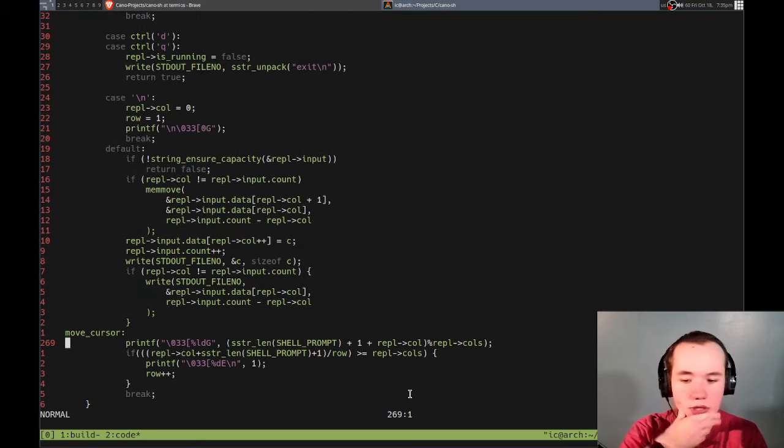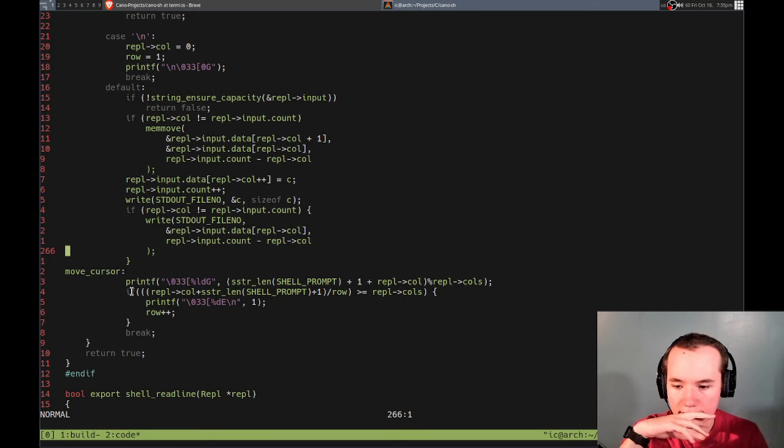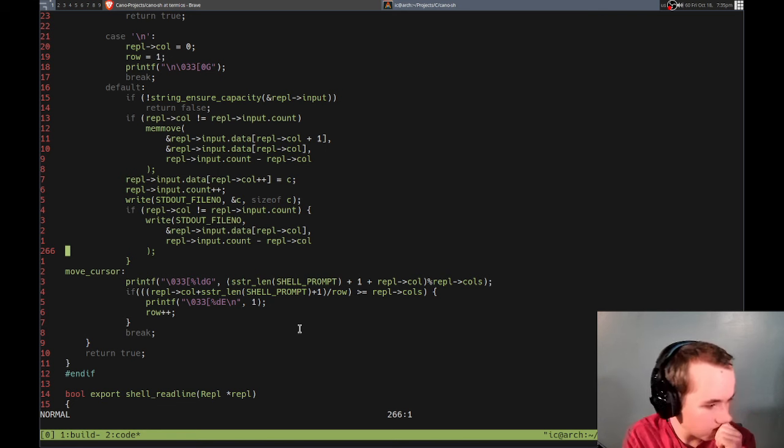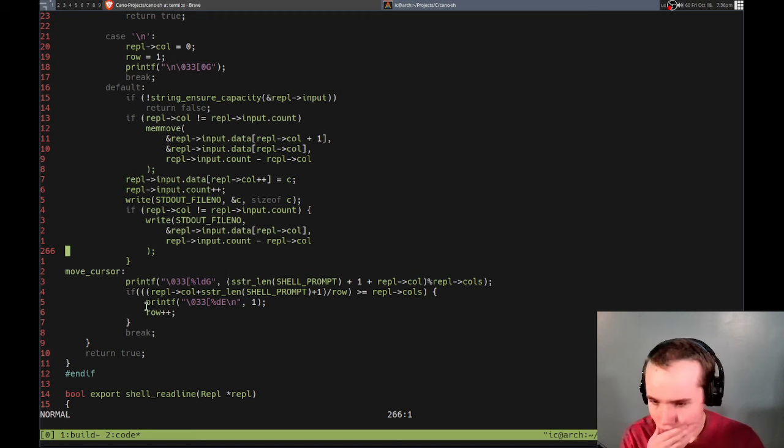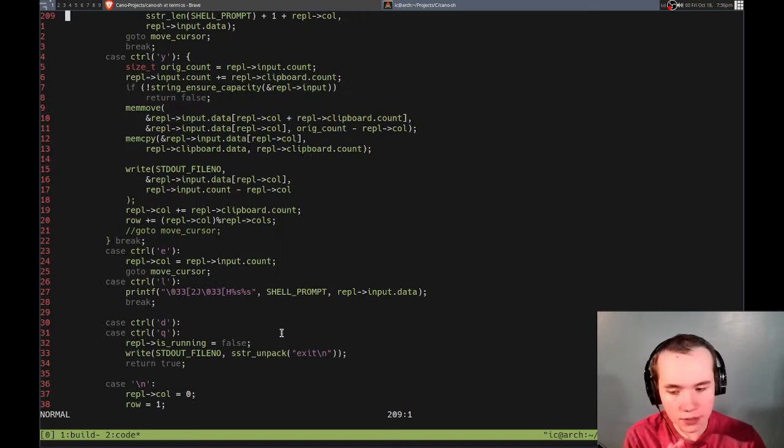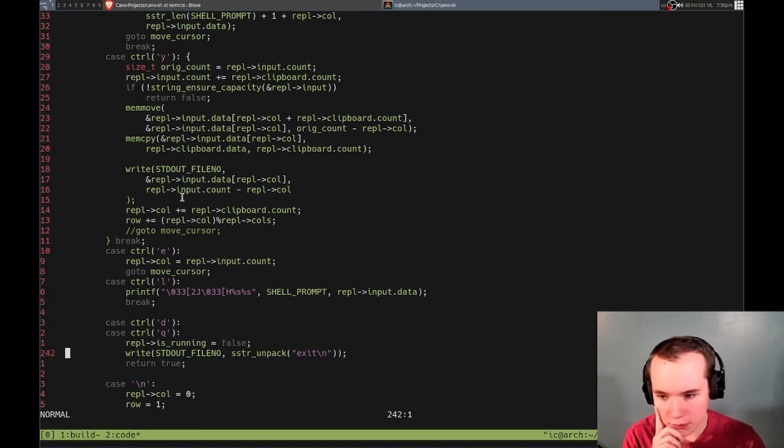I guess that just moves it to the column, though. But if this... Trying to think, right? How can I do this without rewriting or like copying and pasting a lot? Like, because we can jump to this label, and then it could move to the wrong place. Column plus that, because it kind of already moves forward. But what if we, when we call the write, it moves forward by that amount?